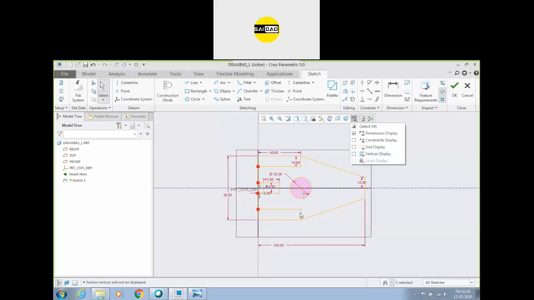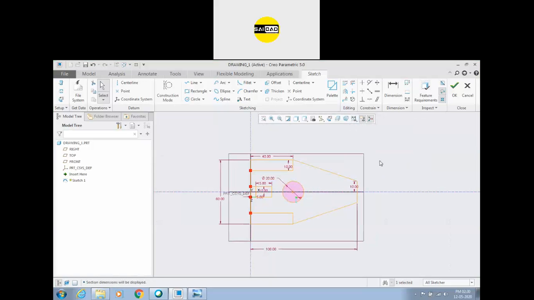So if you want to turn that off, there will be no blue point on the edges. Like now we have blue points on the edges. So that's vertices display. So you can always turn these on and off like this. Okay, select all, select off, whatever you want. It's right here. Okay, Sir, there is one doubt.